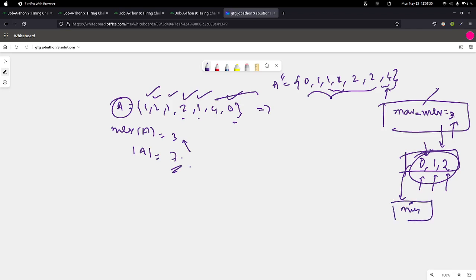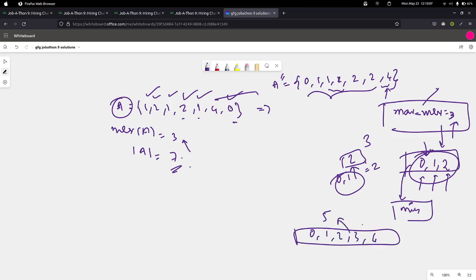If max is 3, the minimum length would be just 3 only, I think. Yeah, like if max is 2, 0 and 1 should be in the array, so we'll just take 0 and 1, because we already found the max of the array as 2, right? So 0 and 1 should be there. That's why we got max as 2. So hence the length of the minimum subsequence which has max as 2 would be 2. Similarly for max as, let's say, 5, we must have met 0, 1, 2, 3 and 4. Only then would we have got max as 5, right?